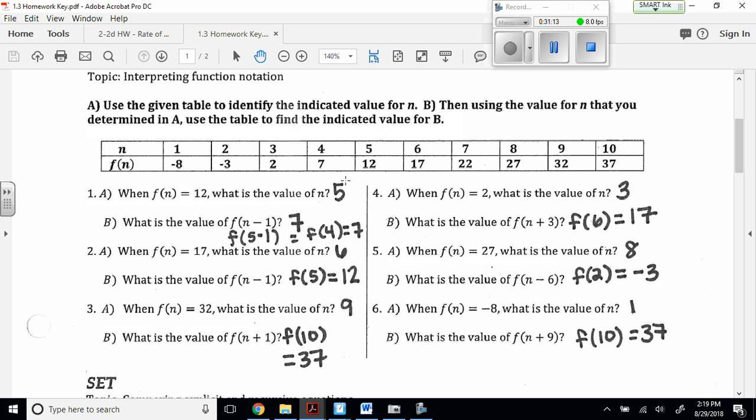Baby, all these right here. Like this right here says, what's the value of f of n minus 5? Well, n is 5. 5 minus 1 is what? 4. So when I go to 4, what's the output? Where? Oh, I ain't on the paper I just gave you. I need you to go home and do that.